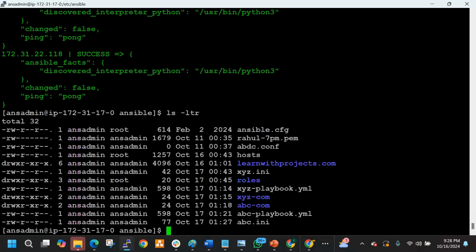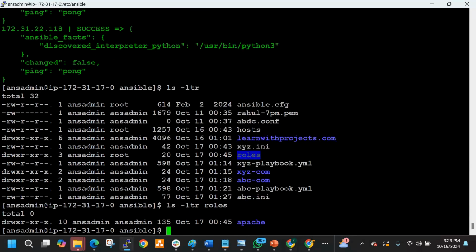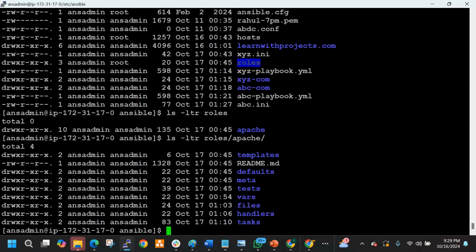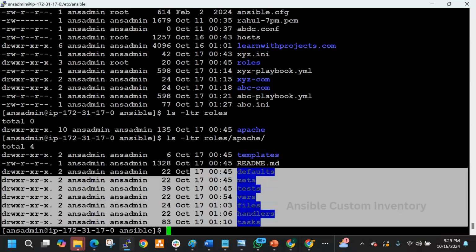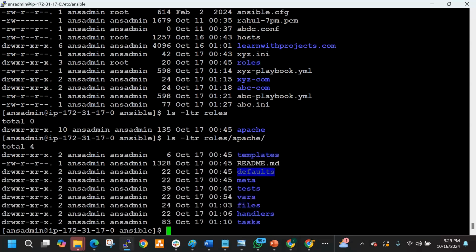We will see what roles are and how to create roles in Ansible. How can you create playbooks which will call a role? Inside a role there are multiple files. How do you create a custom role, and what are the folders inside a role, like defaults, meta, tests, vars, files, all these folders?